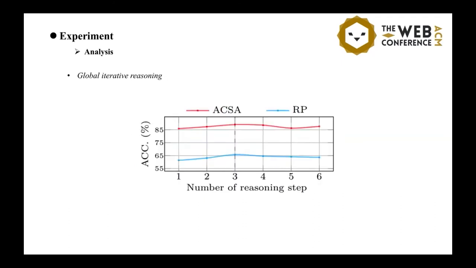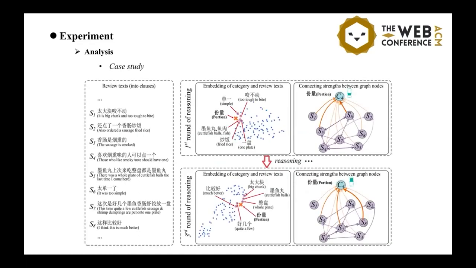Next, we check the global iterative reasoning. And we see that both two tasks clamp to the peak when gradually to get into the third iteration. So, this shows that k equals to three is enough to ensure sufficient sentiment and context learning.